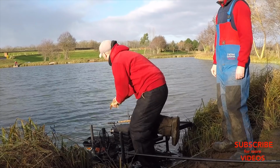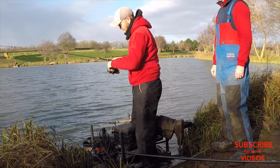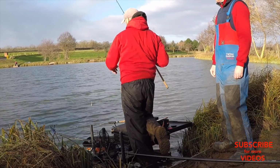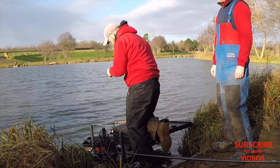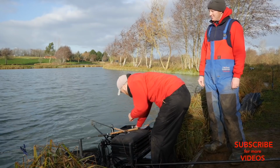Right. What I'll do now, reel in the right-hand rod. Don't want one rod out there longer than the other one. We'll bait up and have another chuck out and see if we can repeat that. Always a fresh bait.